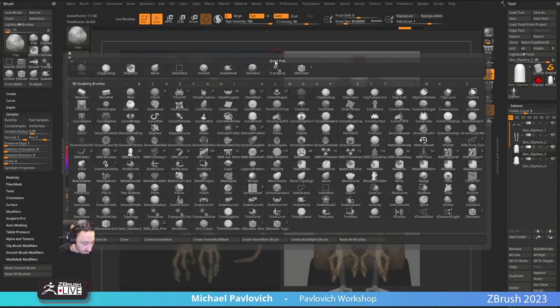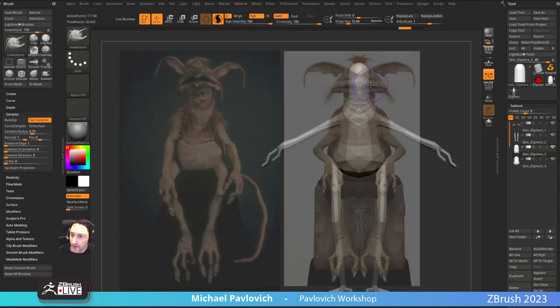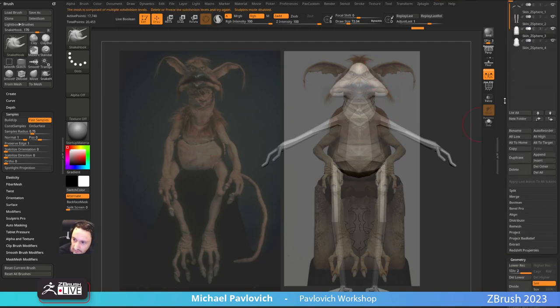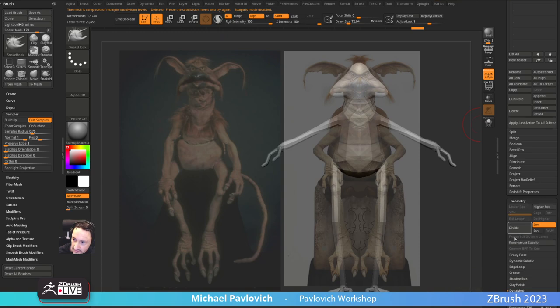So again, BSH for a snake hook, Sculptris Pro. Now when we pull it out, we also have subdivision levels. I forgot to turn that on. We'll say delete lower. Again, just control drag to re-Dynamesh. That'll get rid of your subdivision levels. Dynamesh automatically just nukes any subdivision levels and just gives you a Dynamesh mesh. And then we got the general shape.